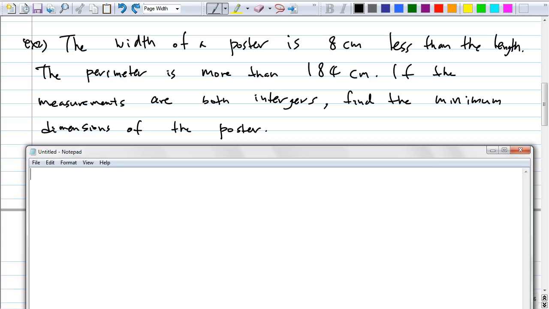So what do they mean by integers? If the measurements are both integers, what do they mean by that? Do you think that's important? Very. What are integers, first of all? Does anybody remember? Well, it could be negative and whole numbers. Yeah, like 1, 2, 3, 4, negative 1, 2, 3, 4. Obviously, you're not going to get negatives, right? Because these are lengths. Can the length be 21.5? No. You cannot have anything with decimals or fractions. It has to be integers. So that's important to know, okay?